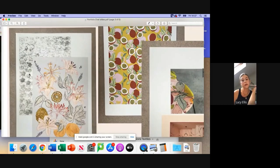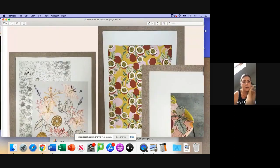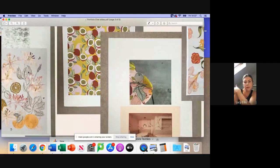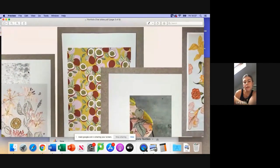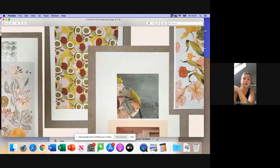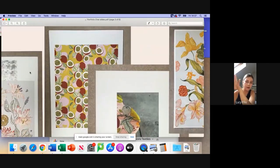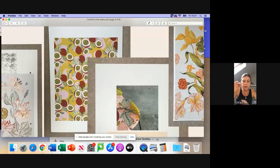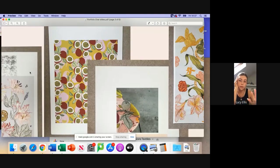If the corners start to go a bit funny I would trim or remount them so it looks better. I mounted them in a combination of ways — some bang in the middle of the page, and on others I paired designs that complemented each other. For example, for packaging for spa products, I put the floral design as the front of the packaging and a complementary one as the inside — two designs from the same project together.